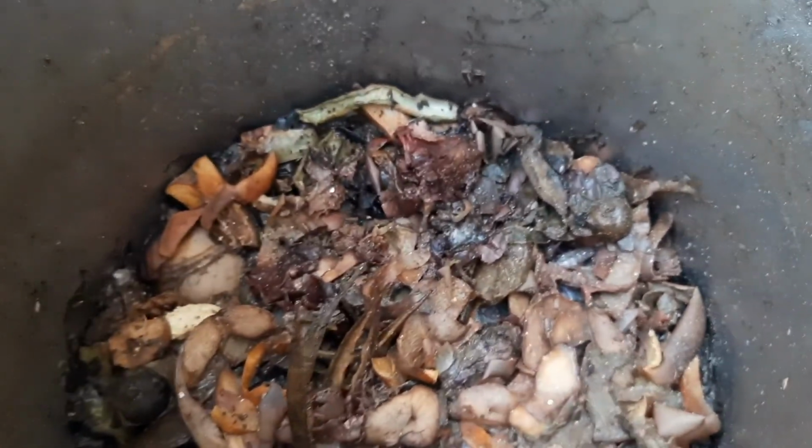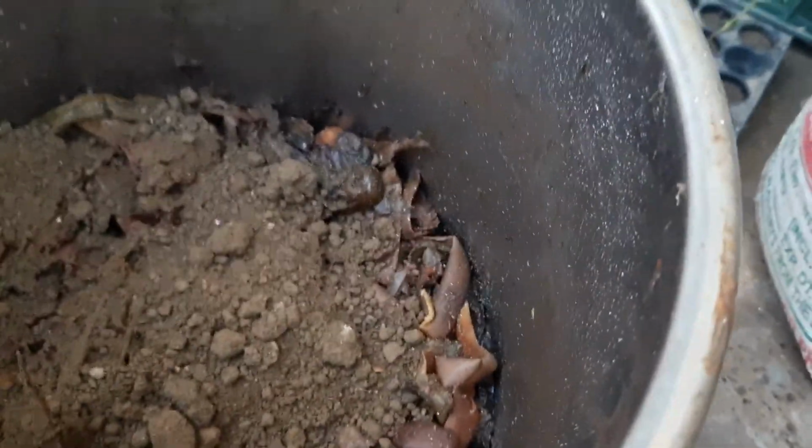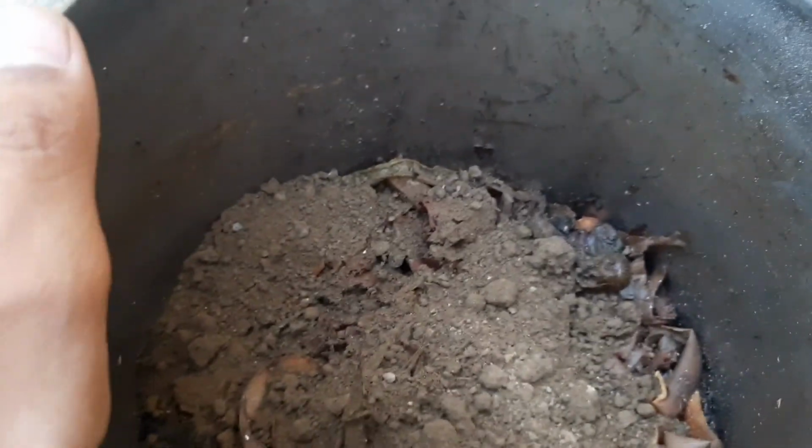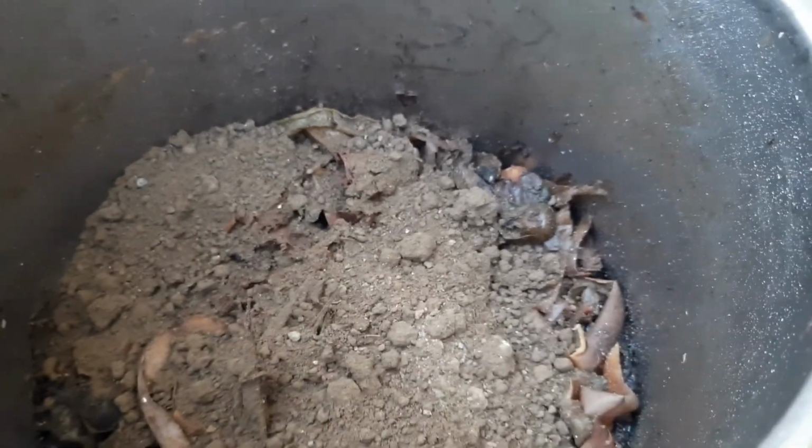So at this stage we will again make a layer of soil of about 1 inch, and you need not add kitchen waste now, because whenever you add kitchen waste it will go down and down and your bin will never fill.